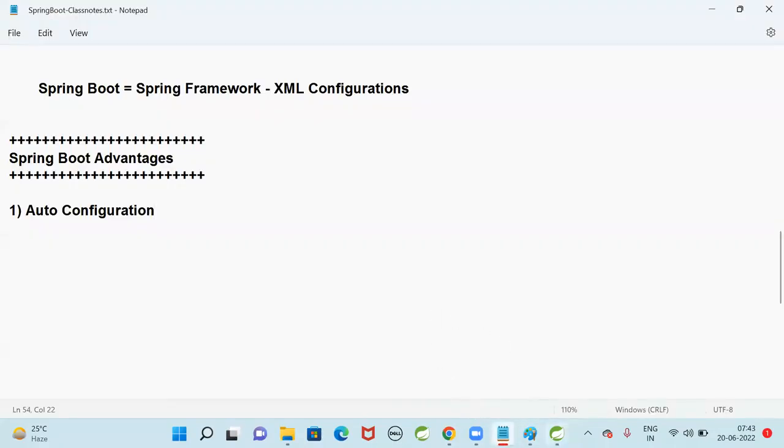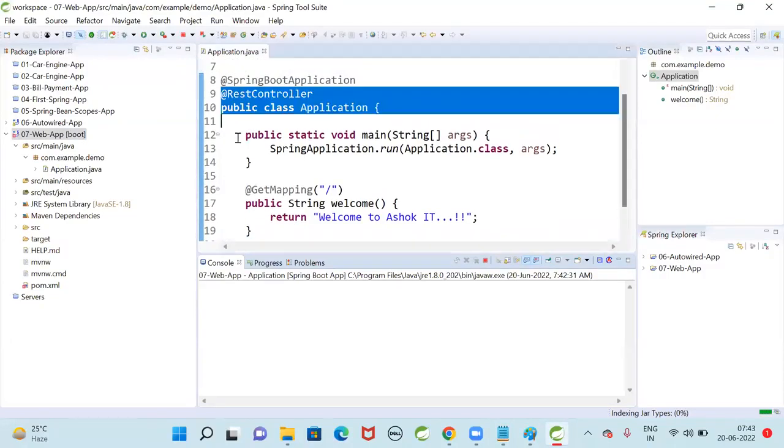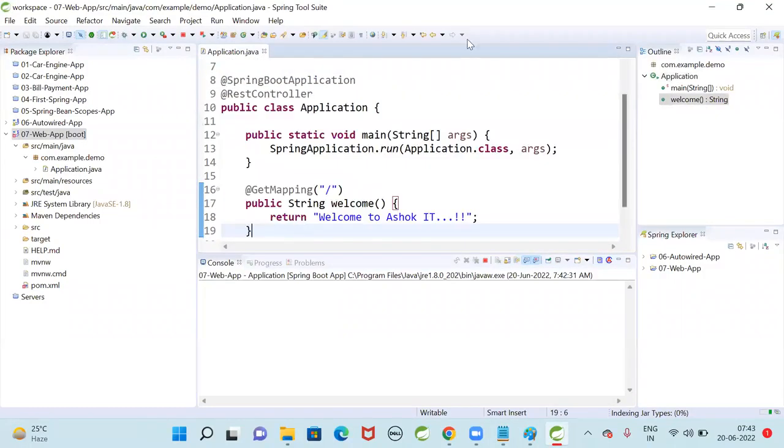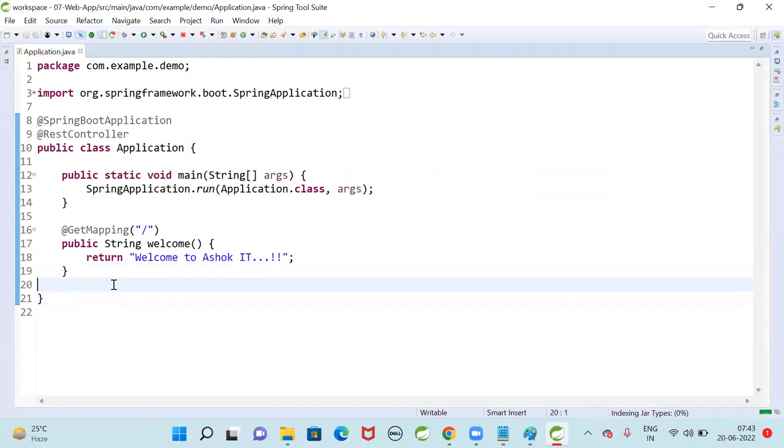Now, in this approach, I am concentrating only on the business logic, not on the configuration. Configurations are taken care of by Spring Boot.